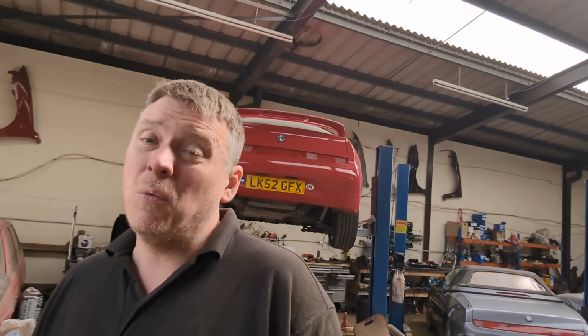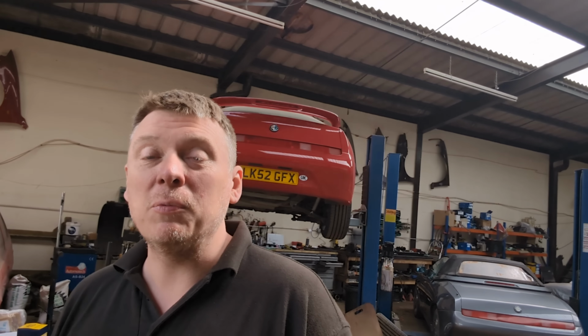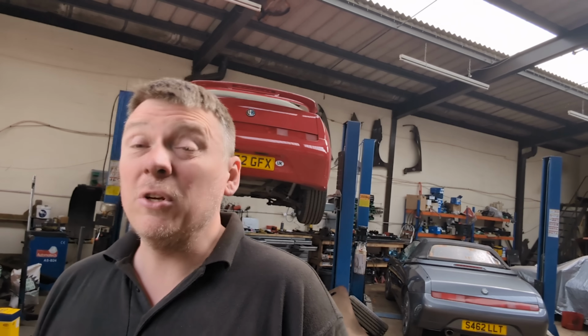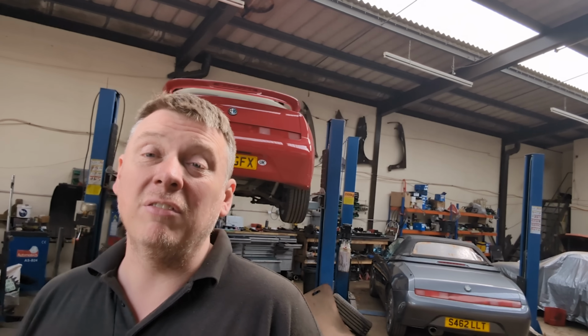So that was a quick look over this GTV Cup. So what do you guys think of it? I think it's a pretty special one. Unfortunately, the typical damage on the front spoiler there, and a few little faults to fix, as well as the cam belt today on it. But I'm sure one of the questions you guys will ask at the bottom is, are they worth any more than a standard GTV V6?